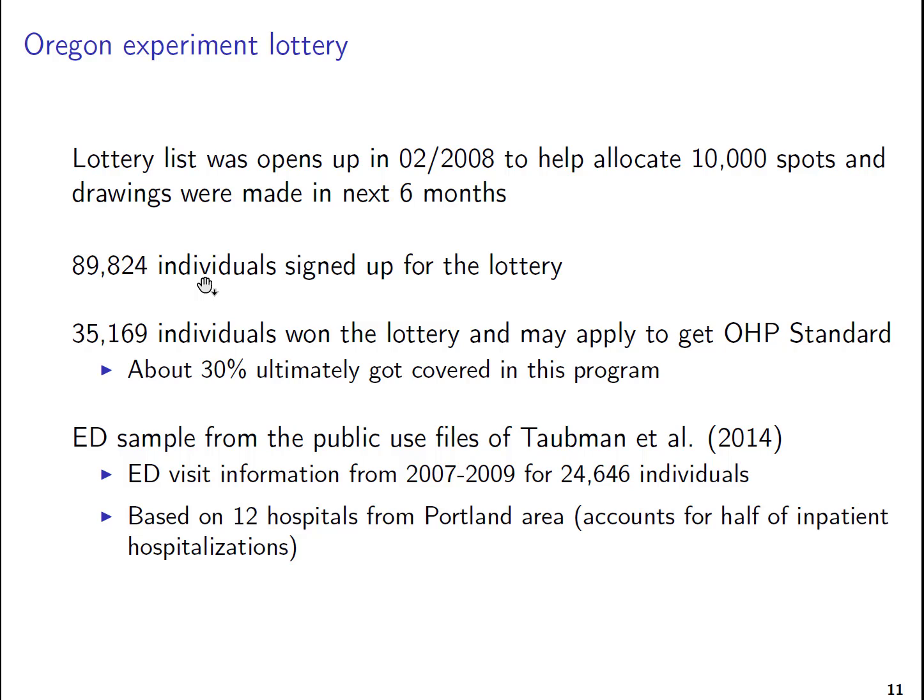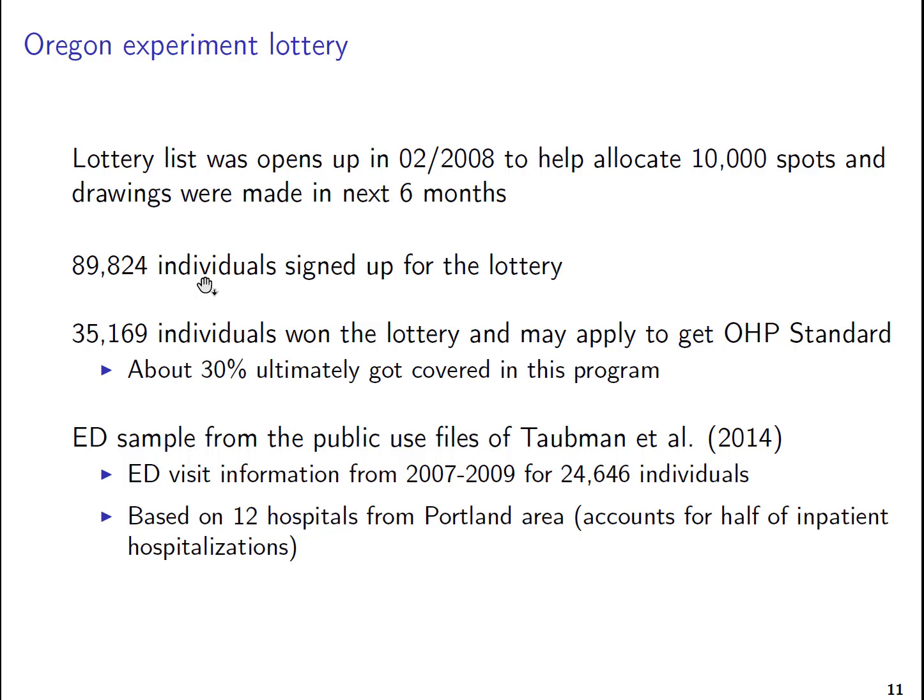So what do we do? Well, our sample is exactly the emergency department sample that was used in the 2014 Science paper by this team of researchers. So this data is public. It's available on their websites, on the NBER website. There are some variables that are not available publicly, especially those from the credit report data and also some discharge data that were utilized in the first series of papers. So this is mostly going to be individuals who were in that emergency department data from the Portland, Oregon area.